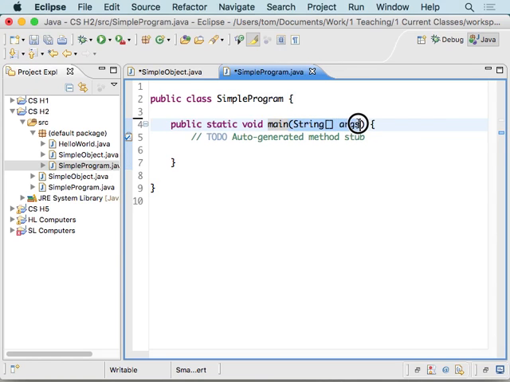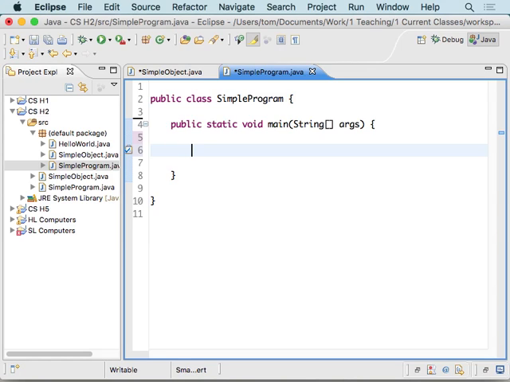Here are its parentheses. And this one has a set of parameters. Okay, so it has something inside of the parentheses, but we're not really worried about that right now. Okay, so I'm just going to say those are parameters, but we don't really care about it. Okay? It has its braces, and if I click there, we see what's inside of the main method. Okay, so right now there's just a comment in there. Nothing really for us to worry about. In fact, I'm going to get rid of that comment just because I think it's ugly. Alright? So what we want now is to write instructions. These are the instructions that the program is going to do when we tell it to run.